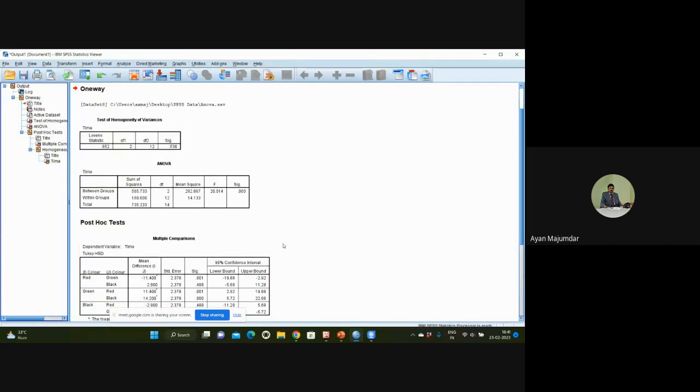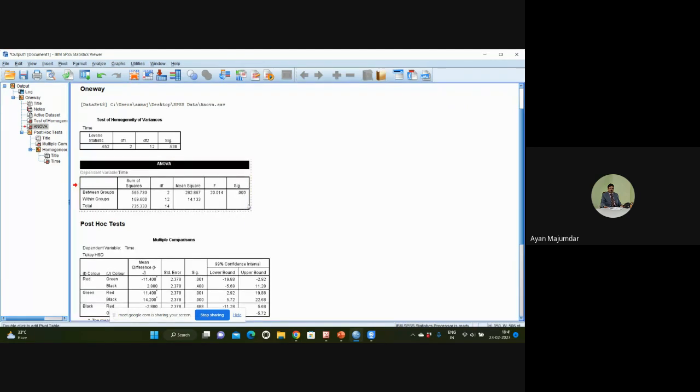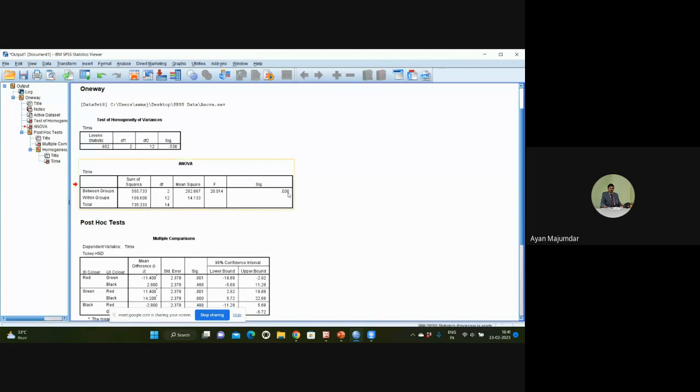Now, these are the results. We will interpret the result. First, let us check the significance. The significance here is 0.00001 point something, so up to 3 places it is 0.000, and our level of significance is 0.01.